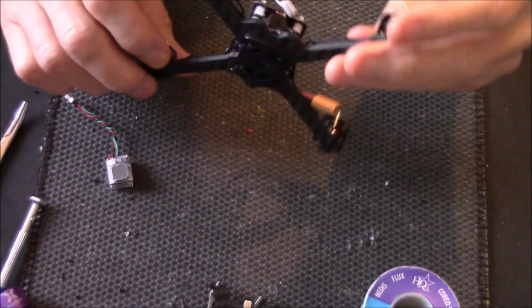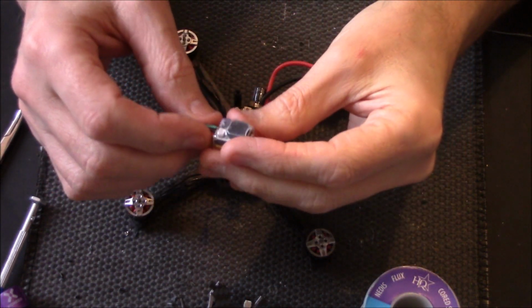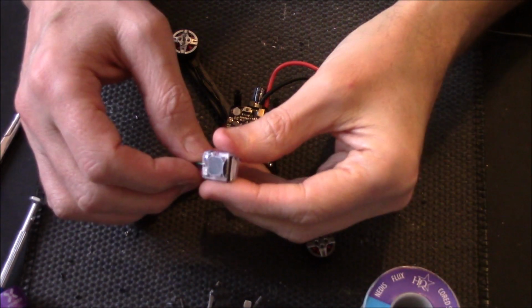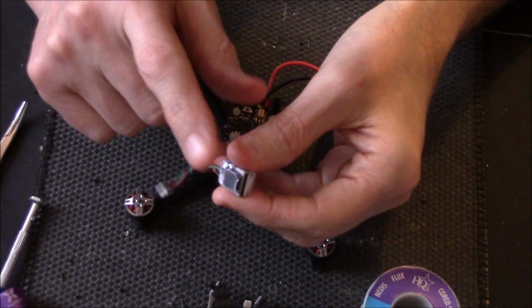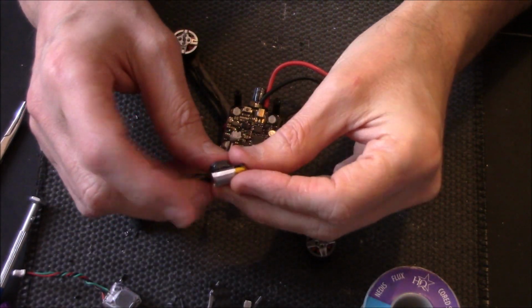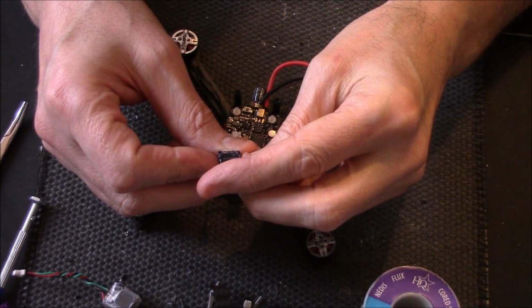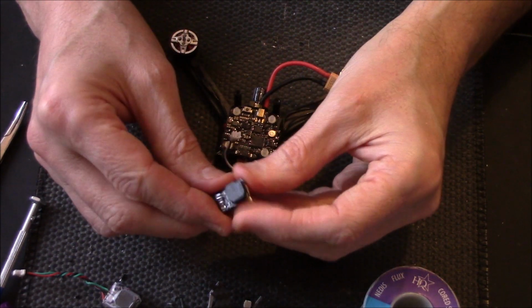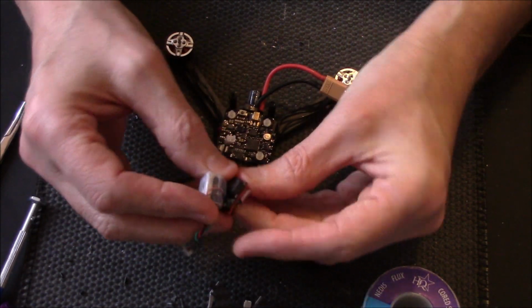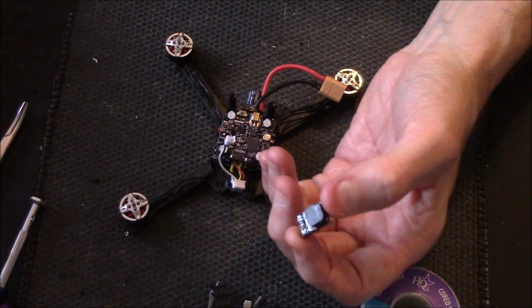Okay, then I've got all the motors soldered up now. Now, I mentioned this full speed buzzer. I wanted to put this in here. Well, unfortunately, it's too big. Even though this thing is tiny, it's still too big for this build. I even tried the little, oh, what is it? I can't remember the name of this one. Oh, Hellgate. Sorry, the original one. The Hellgate, which is roughly the same size in that dimension, but on the sides it's a lot thinner. But even this one won't fit. It is quite tight in there.